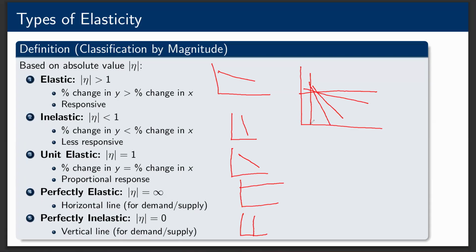When we move the elasticity value from infinity to 0, what is happening to the demand curve? Flatness is decreasing and steepness is increasing. A high level of flatness is a horizontal line. A high level of steepness is a vertical line. When you reduce the elasticity value, the demand curve goes from a flat, horizontal line to a vertical line. Is it clear? I am just moving forward because there are so many slides.